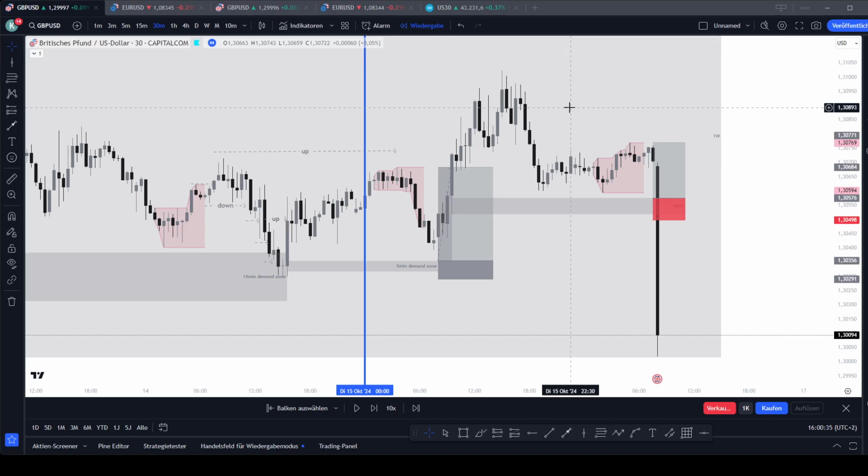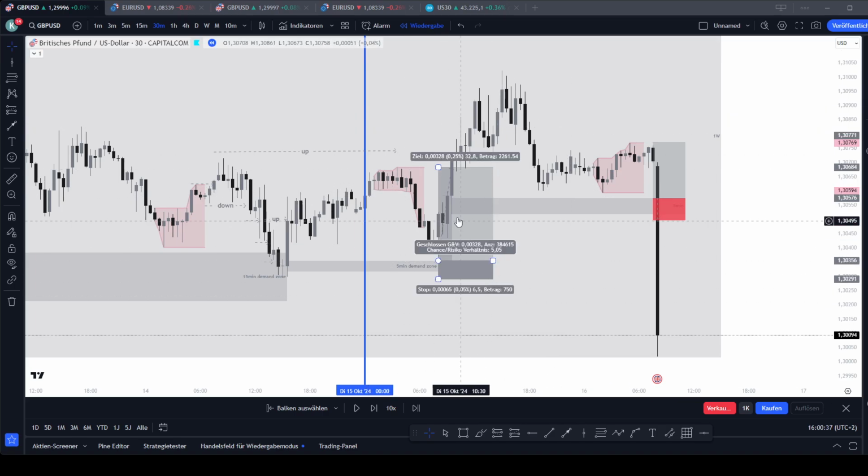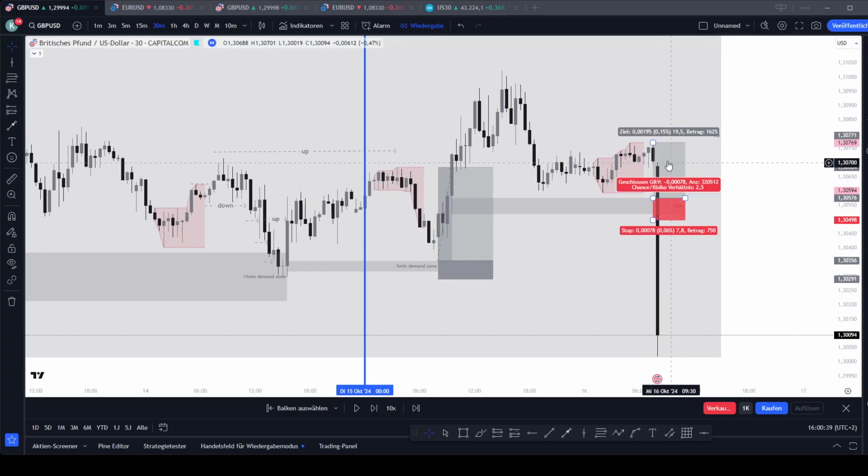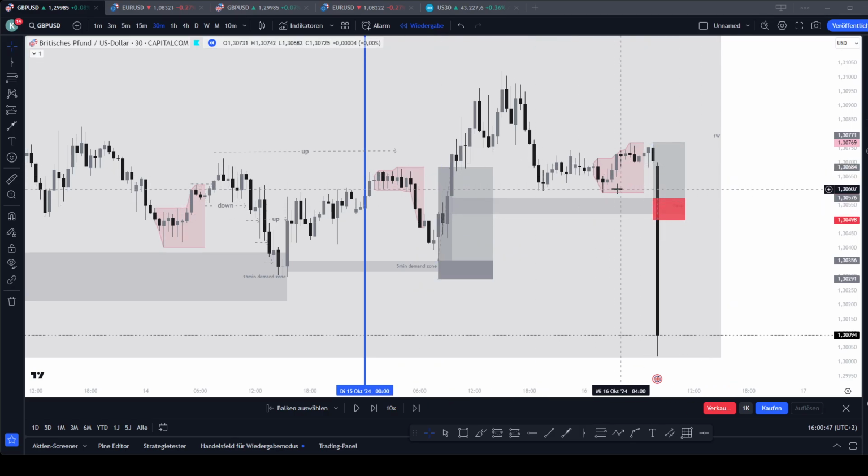Since my bias was buy, I had to use the same concept which I use here, and it is the same concept which I use in all my trading. Remember, I woke up in the morning and saw that price had created Asian low liquidity and Asian high liquidity. I will always repeat it in all my videos: I consider Asian low and Asian high as points of liquidity. If you don't know what I mean by Asian low and Asian high liquidity, you can go to my channel, keep on watching my videos, and you'll be able to understand what I mean.